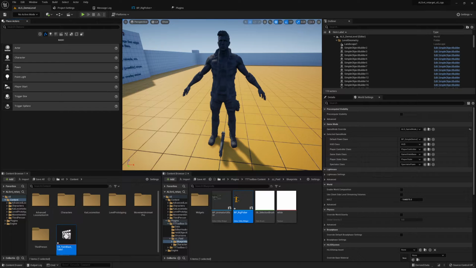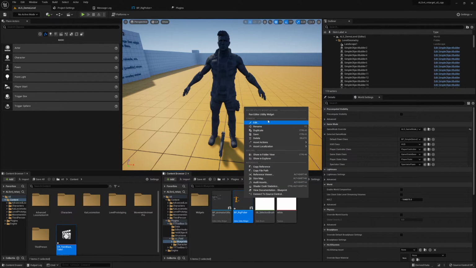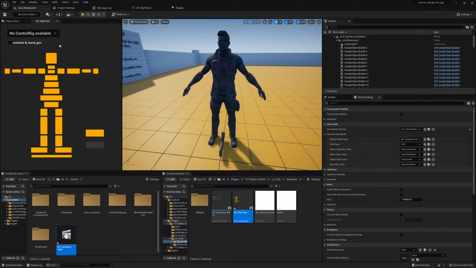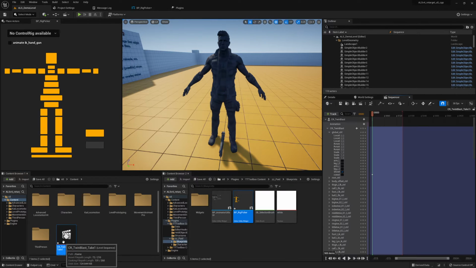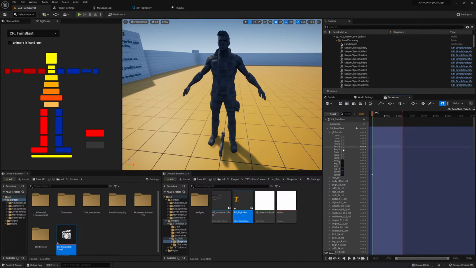I'm switching between them. I'm just reusing stuff and yeah, work with a complex system. Working with a third-person template, that's way too easy and you might fall into a trap or so. And yeah, if we open the UI, you will see that I now have a very good prototype when it comes to selecting stuff. And if we open the level sequence, you will see the colors are getting updated.